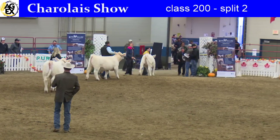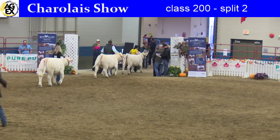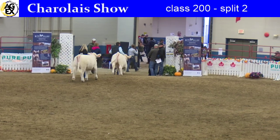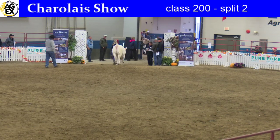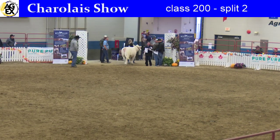And the heifer I have rounding out our class just gives up that lower base in the third. Very long spined, hard muscle type of female. Just like you soften her up, and then that'll throw into that base and that rib a little more for her. But that was a nice set of heifers.